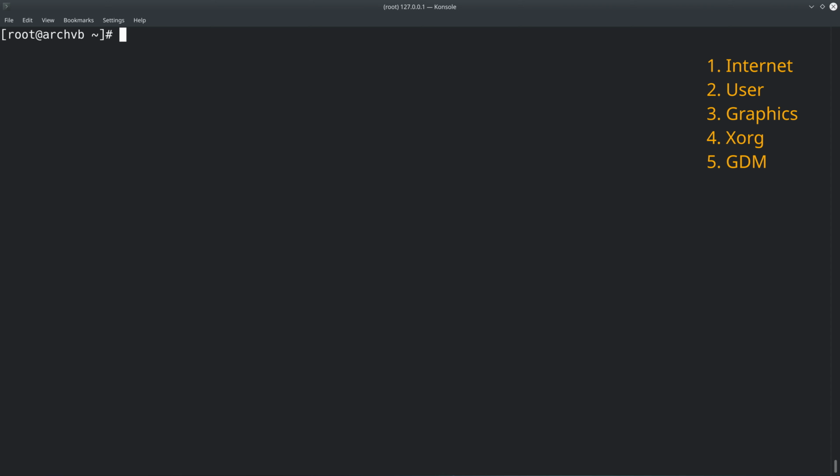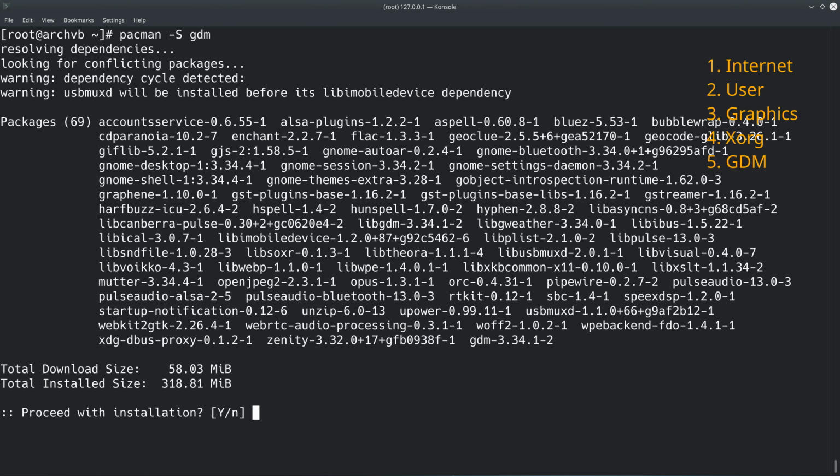So if you want to install GNOME, the display manager for installing GNOME is GDM. So we'll type in pacman -S and then gdm, very simply. If you want to install KDE afterwards, you would install another display manager, which is SDDM. So choose the one you want to install, and then when you're ready, you just hit enter. In my case, it's GDM. And I'll accept the installation by hitting enter.